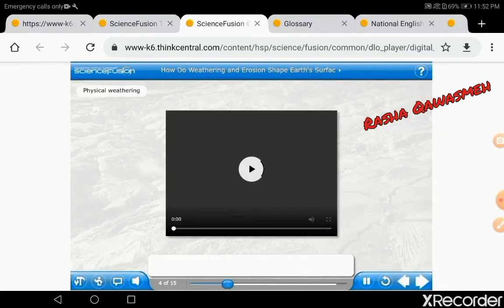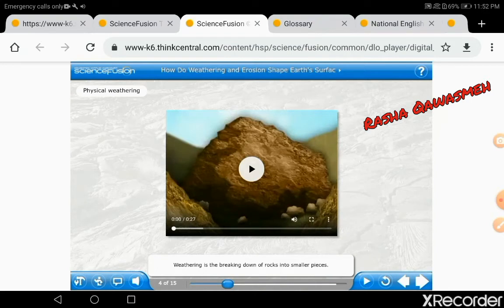Weathering means break down. By what? What do you think? Weathering is the breaking down of rocks into smaller pieces, yes, by wind and water. One type of weathering is physical weathering. Physical weathering can be caused by one rock hitting another, as when rocks move in a riverbed or tumble down a slope in an avalanche. Another type of physical weathering happens when water gets into cracks and then freezes. The water expands as it freezes and makes the crack a little bit wider. Click play to learn more. So, we have 2 types of weathering.